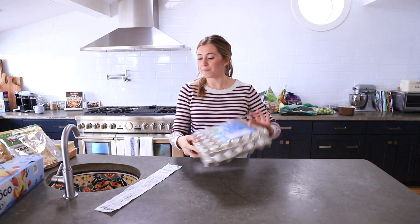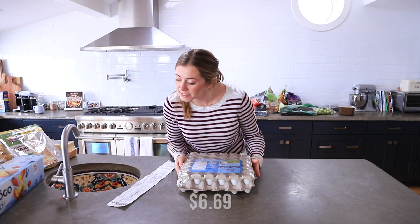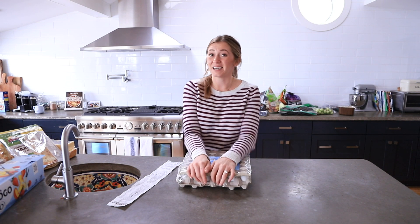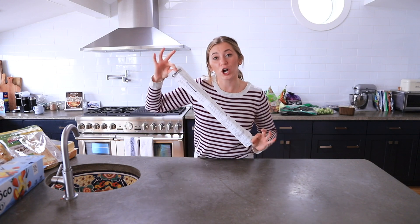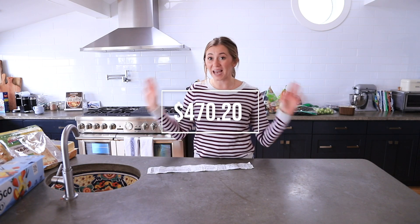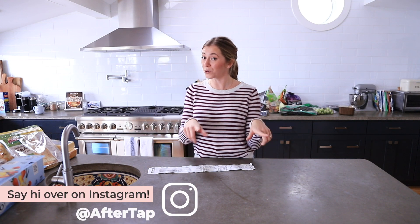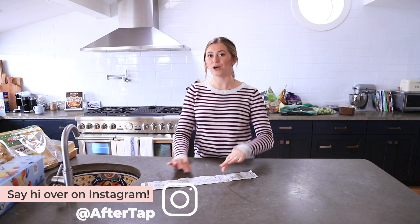Last but not least: eggs. This is a pack of 30 free-run Canadian eggs for $6.69 — pretty fantastic quality. We'll easily go through 30 eggs in two weeks with just the two of us. That is everything on our Costco receipt — grand total $470.20. So that's what you can buy for around $500 at Costco, along with my 10 must-haves. Let me know in the comments if my 10 must-haves are also yours, or if there's something you always buy at Costco that you'd highly recommend.